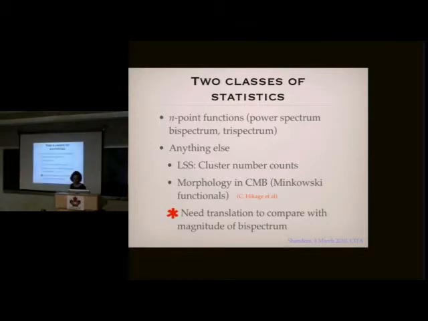Okay, so first, let me talk a little bit about clusters and non-Gaussianity. Basically, what I showed you primarily is one particular type of statistic, right? I showed you several examples of the bispectrum, and this is a whole class of statistics you can calculate, each n-point function as you go along. Of course, for non-Gaussianity, you can also take any combination of higher order correlation functions, and that's still some sort of valid statistic. For example, for large-scale structure, cluster number counts turn out to be that kind of statistic.